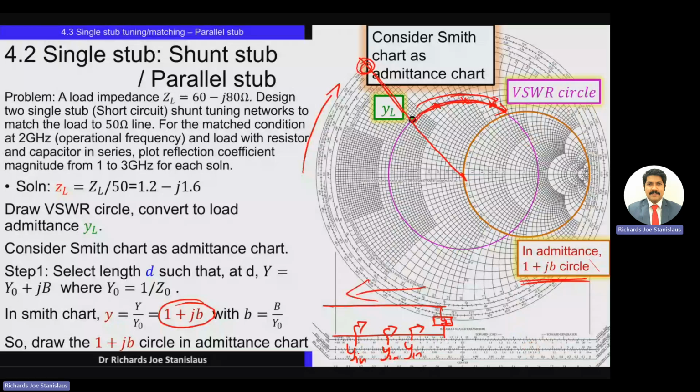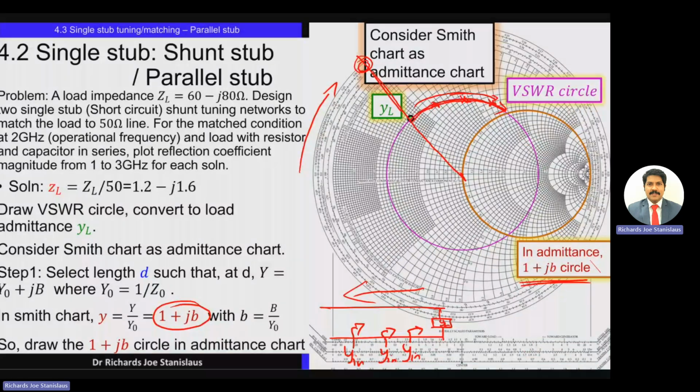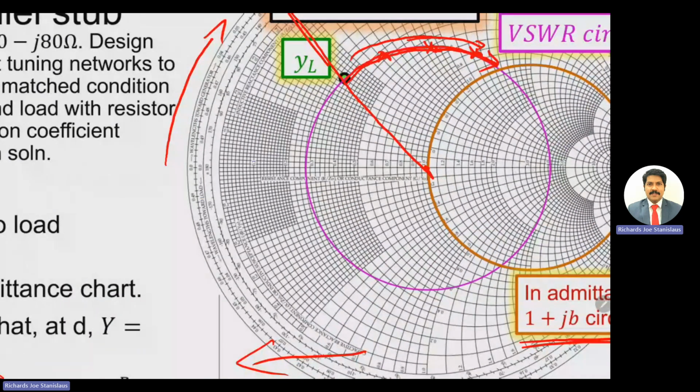So how to draw it is, with 3 as center and 1 to 3 as radius, take the compass. When you draw a circle, that is going to pass through this real value 1, right? So this circle has real value 1, and it will take all the possibilities of the susceptance, the JB value. B will be all susceptances passed through this 1 plus JB.